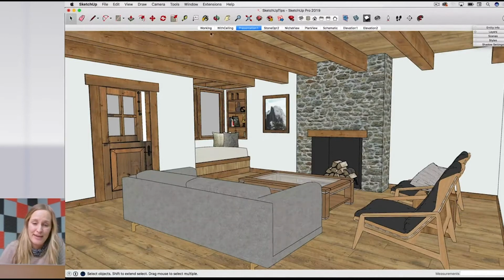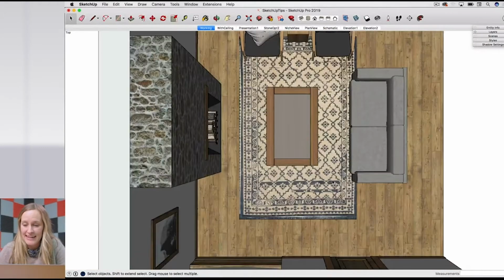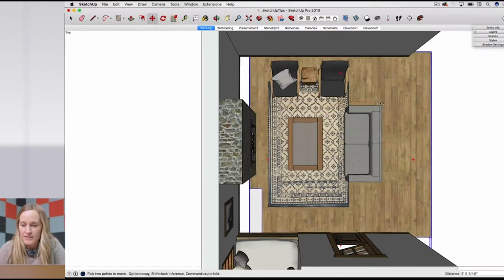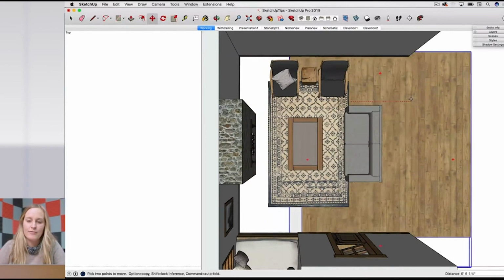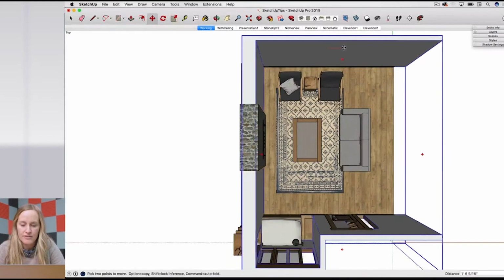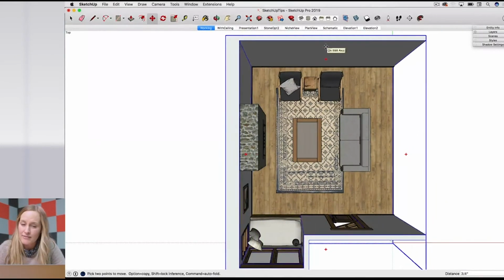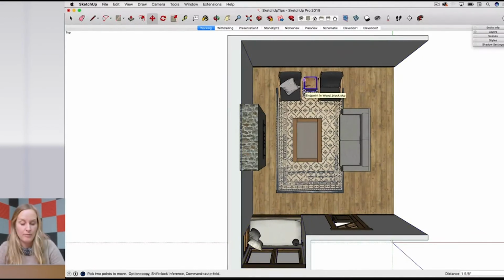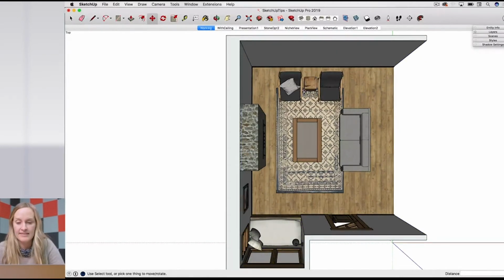Tip number 4 is to lock your walls and your floor when you have trouble accidentally moving them. So if I hop over to a working scene and begin to move this rug here, I may accidentally get too close to the floor and accidentally move it. That's actually really common when you're first starting out, to accidentally move the shell of your home, and you may even just move it ever so slightly and set it down, and you don't really want that. You want to leave it right where it's meant to be.